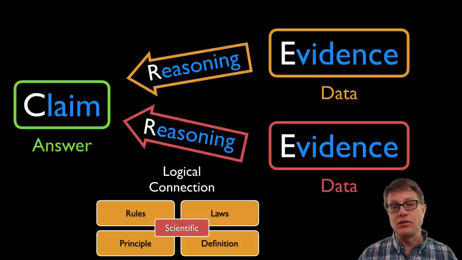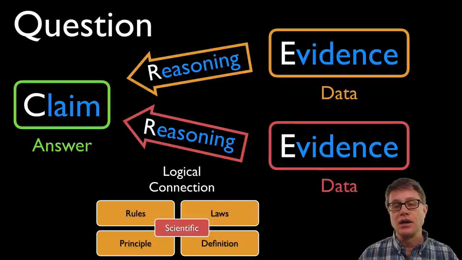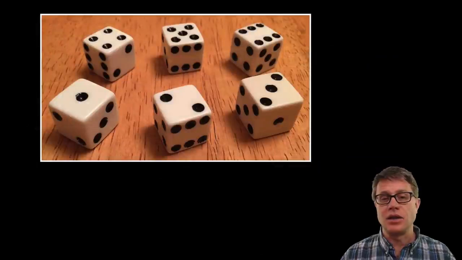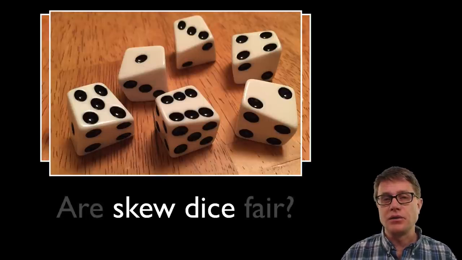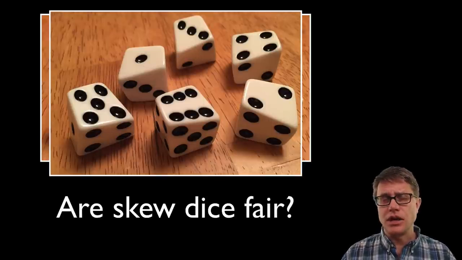Now, what should a teacher provide? A teacher should simply provide a good question and a way to answer that question. So let's say in the science classroom I give my students a bunch of dice, but they're different looking dice. They're skew dice that look like this. And I ask them the following question. Are these skew dice fair?